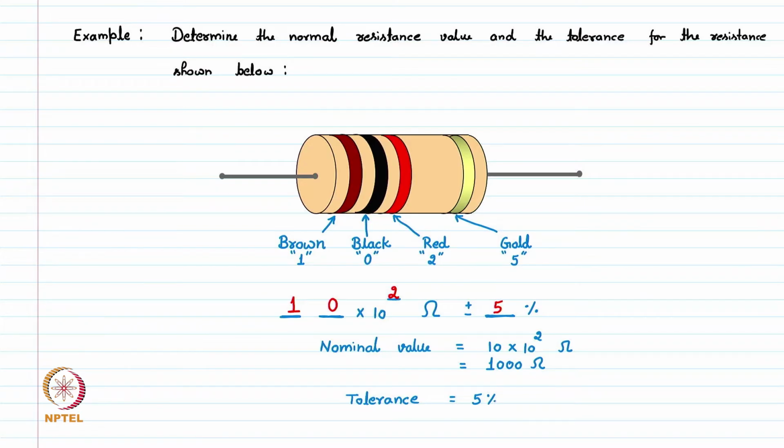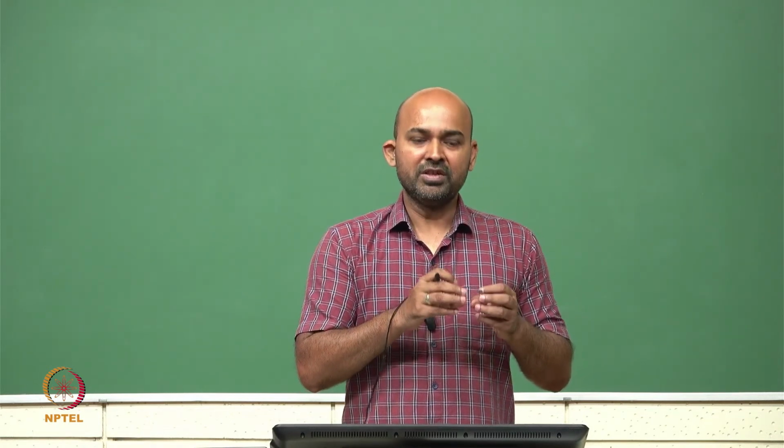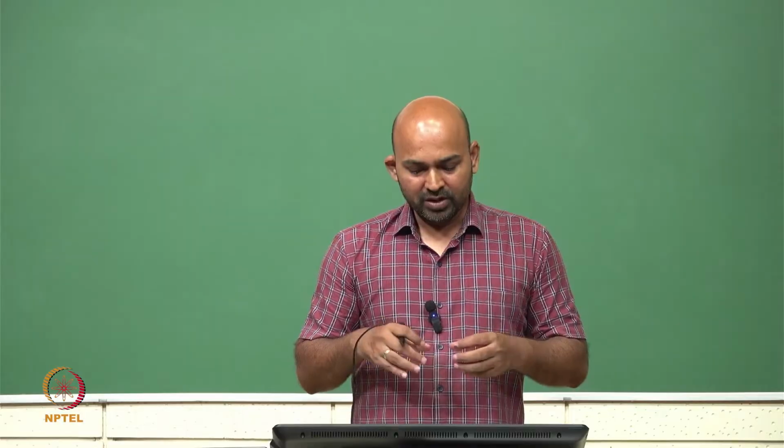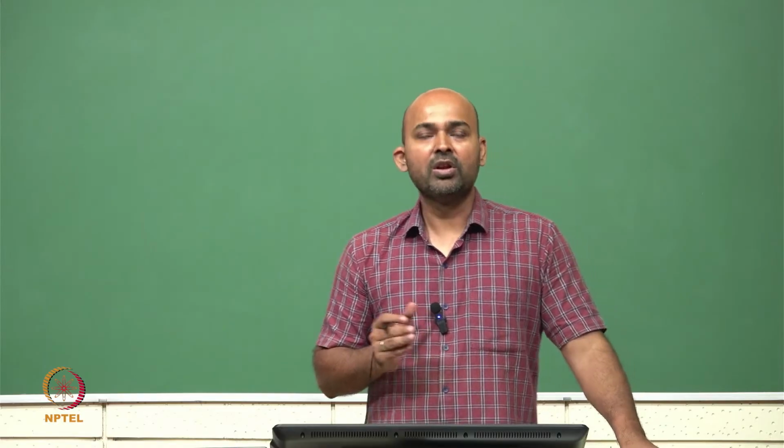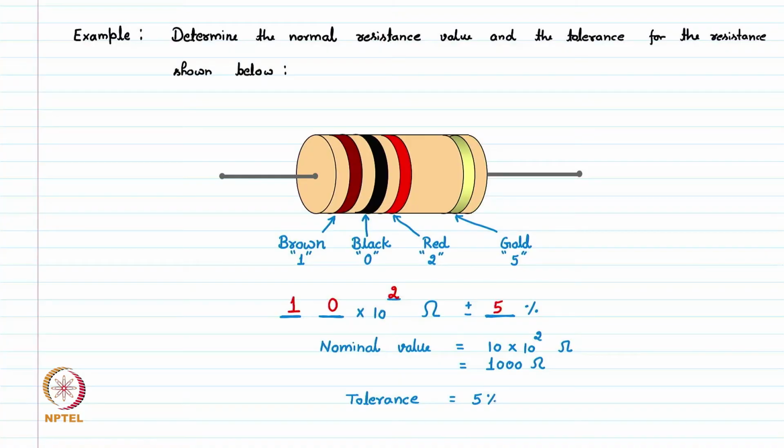The fourth band signifies how much is the tolerance in the manufacturing. So if it's a kind of lousy made resistor, then the tolerance limit can be higher, for example 10%. If it's a very precisely controlled process by which we make these resistors, then the tolerance level may be 1 or 2%. So depending upon what is the manufacturing technology used for this component, we can have tolerance higher and lower based on that. So this component shows a 5% tolerance. It can be 5% higher or 5% lower.